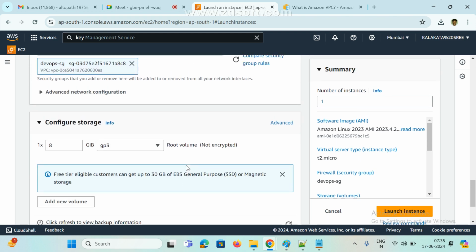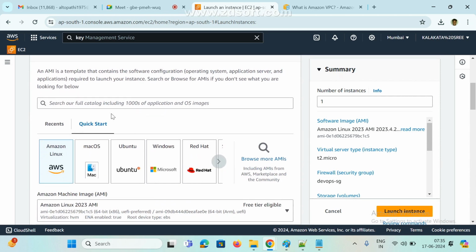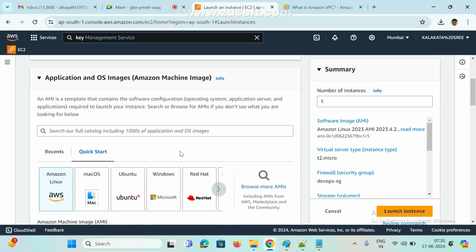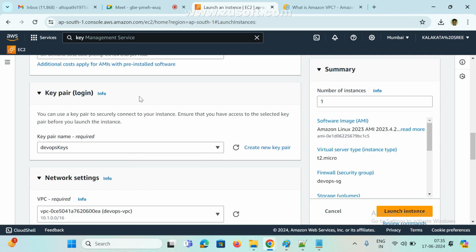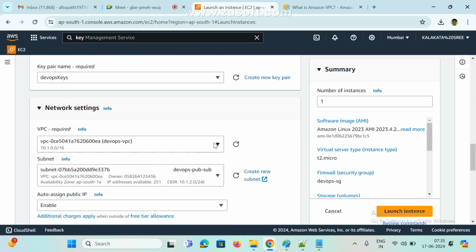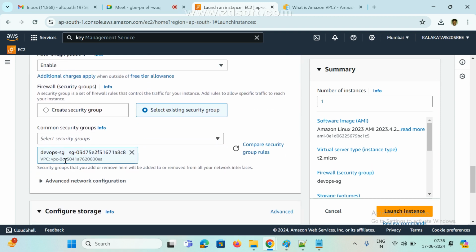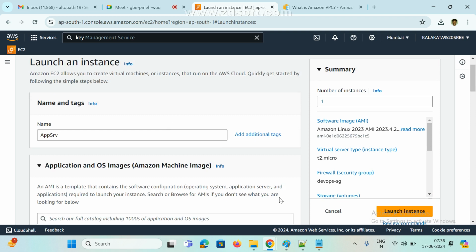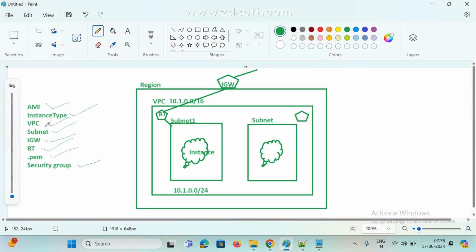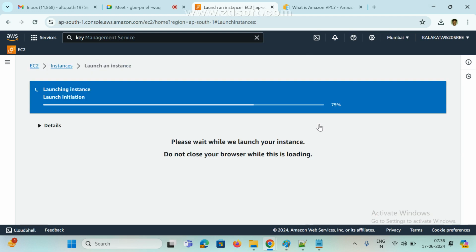That's it. Now everything is clear. If you want to create any instance, I selected the AMI and also the instance type, and I created my own VPC. I selected my VPC, and I created my key pair. I selected my key pair, I selected my VPC. I selected the subnet also, and I enabled auto-assign public IP. And now these are the security groups. Everything okay? Clear, guys? Anyone any doubt here? We selected our own VPC, own subnet, and I selected the security group. Now let me create one instance. That's it.